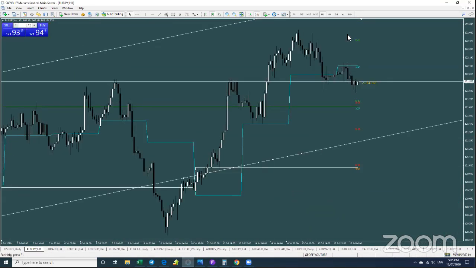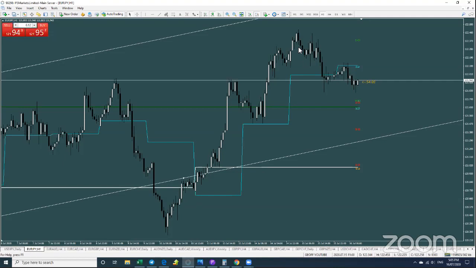Similar scenario, isn't it? Bit of a head and shoulders there. I can see a break of that neckline and a retest of that neckline. I like that. That looks pretty good. The neckline, by the way, is here. So I do like that part of it. What I don't really like at the moment is it hasn't really gone on with that. You'd think once it bounced off the daily pivot, it would keep going. And it hasn't really done that.